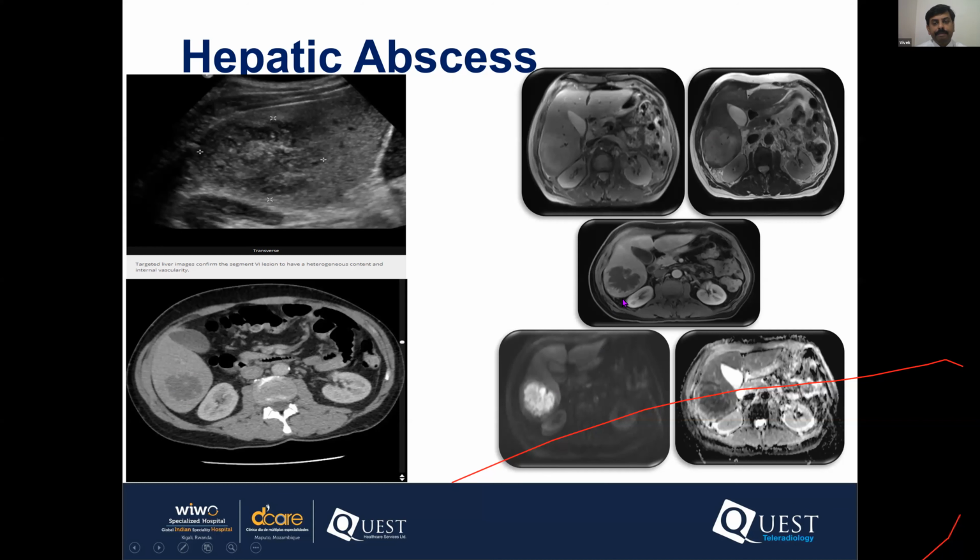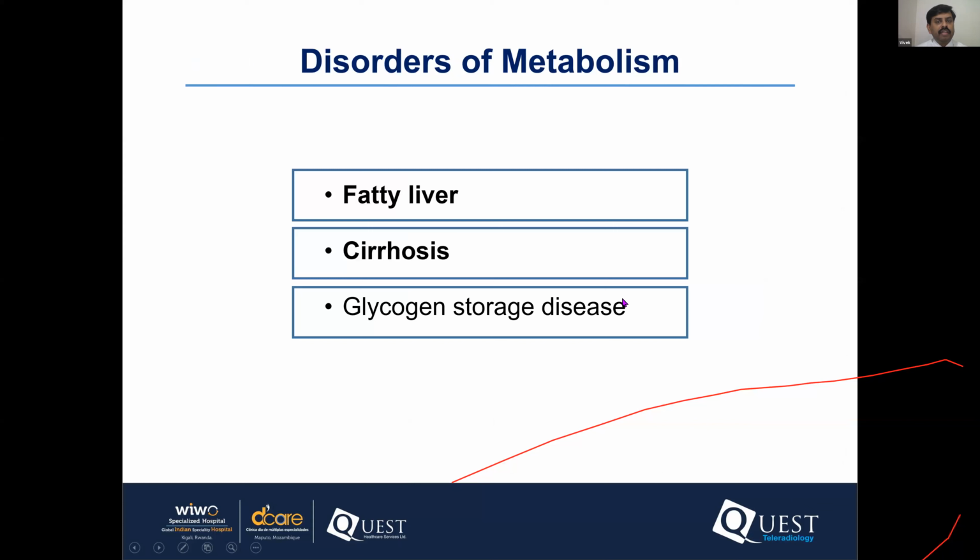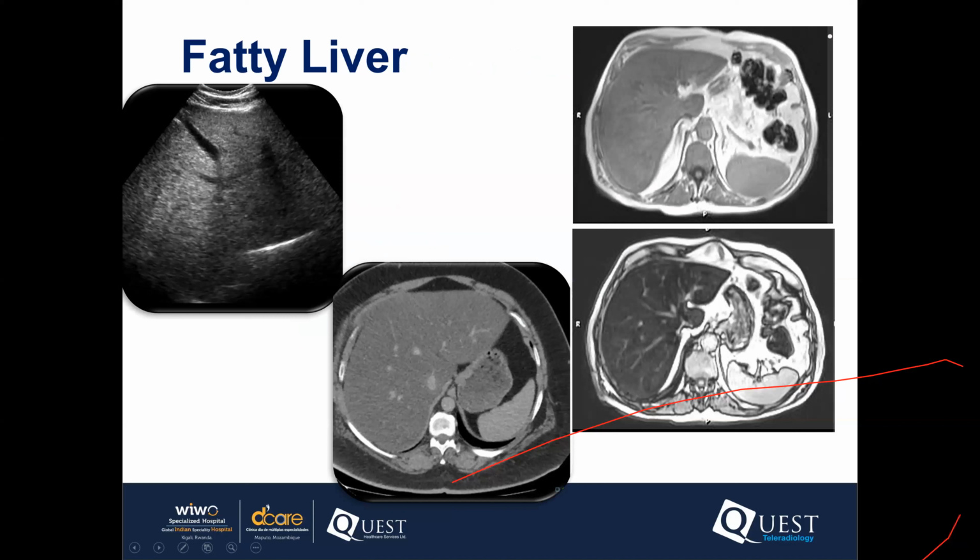edema. Coming to metabolic disorders of the liver, I will be touching on fatty liver, which is the commonest, and cirrhosis of the liver. Coming to fatty liver, all of us have seen fatty liver day in and day out. There are cases where sometimes one radiologist gives a fatty liver, the other radiologist differs. So we have to be a bit clear on making a diagnosis of a fatty liver.